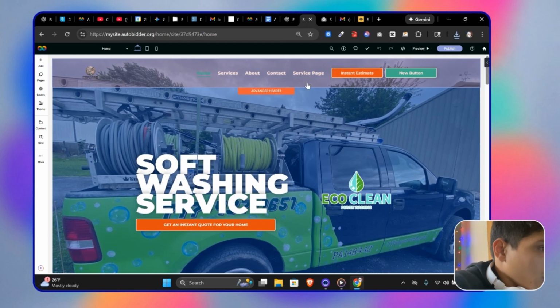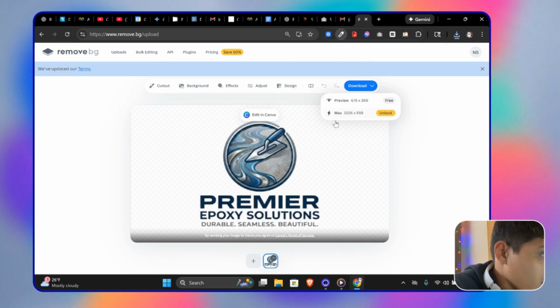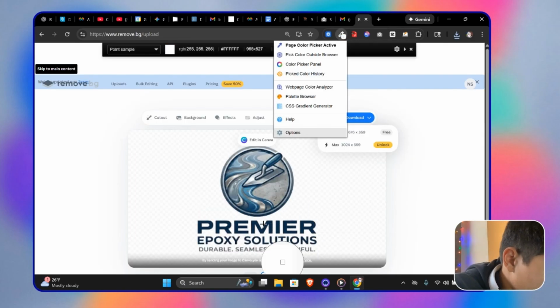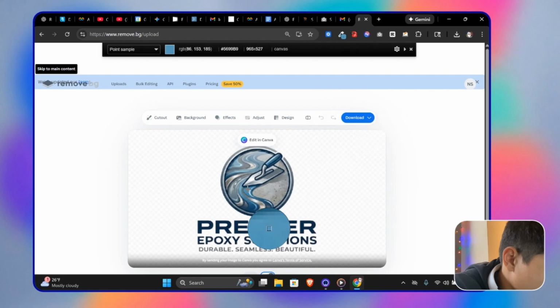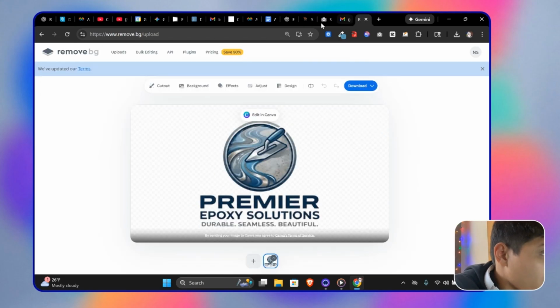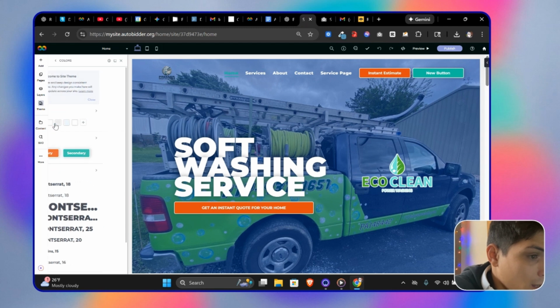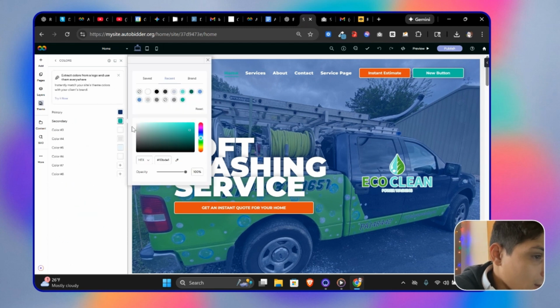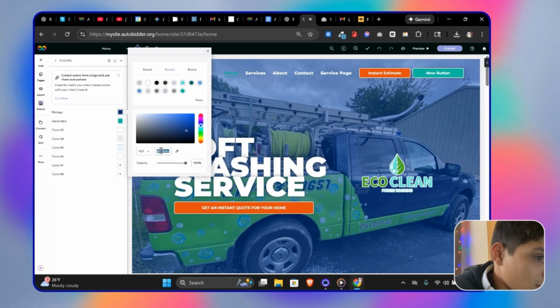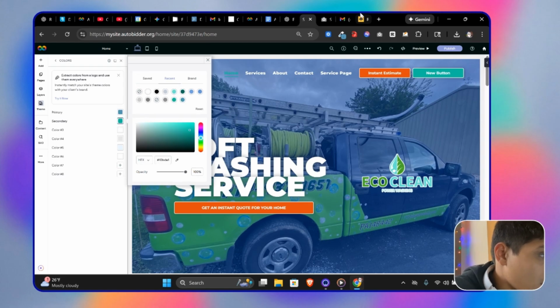We got our logo. Our color scheme is going to be the same. So let me just go ahead and pull this up here. And then I've got my color dropper tool. It'll be this lighter blue that we got right here. So this will be sort of our primary light color. So to set your color scheme, you just go into themes here, and you'll see this color palette. And I think I'll actually, well, you know what, just shake it up a little bit. So yeah, we'll make that the primary color.